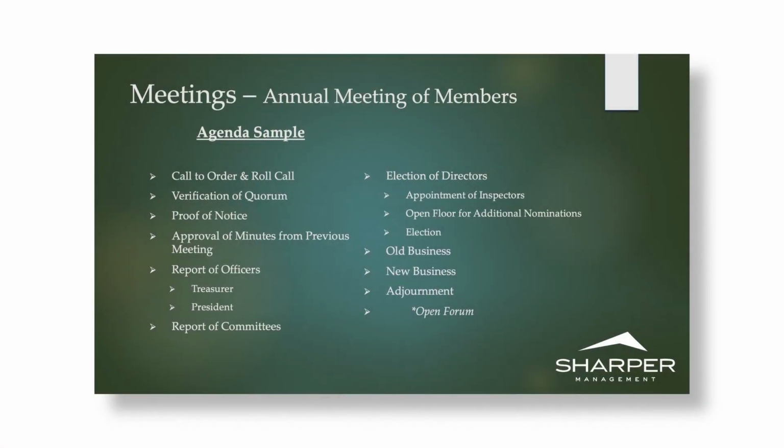And then you adjourn. And then I have open forum on here. Open forum, do it at the end of the annual meeting, or don't do it at all, quite frankly, because you're not required to. But do it at the end of the meeting and close the meeting. That's why there's that sequence there. Adjourn. We approved the minutes from last year. We gave a report. We voted in directors. We're done. I know that sounds very cold, but it is the most business-like meeting you need to have so that it doesn't become a town hall forum.